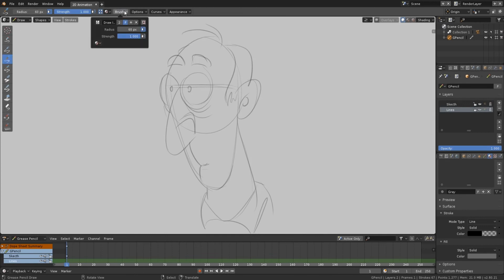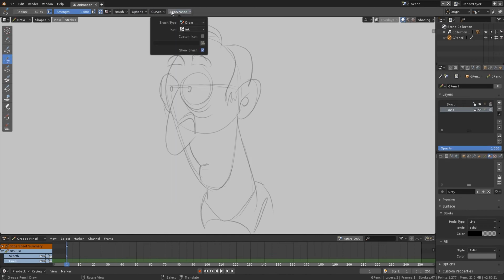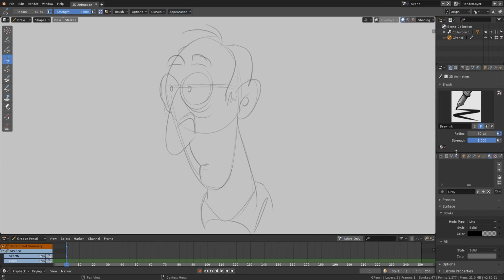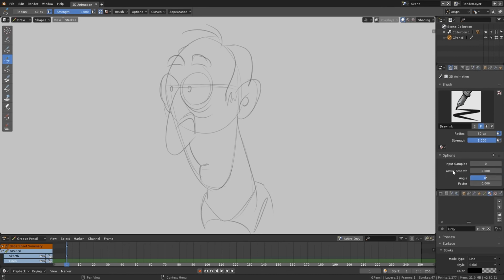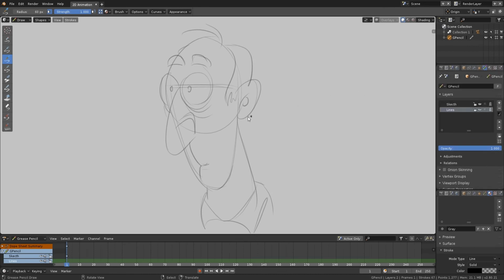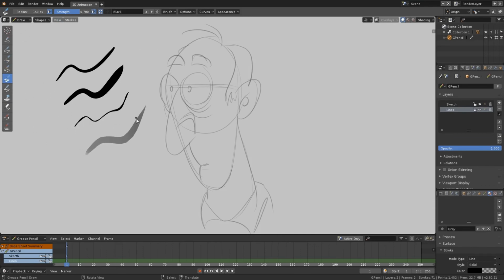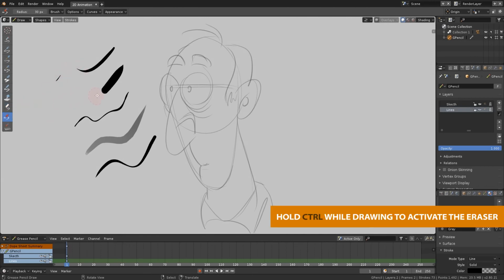You can change the settings in the top bar and in the tool settings for different stroke results. To erase, you can select one of the erasers, soft, hard, or line to delete entire lines.